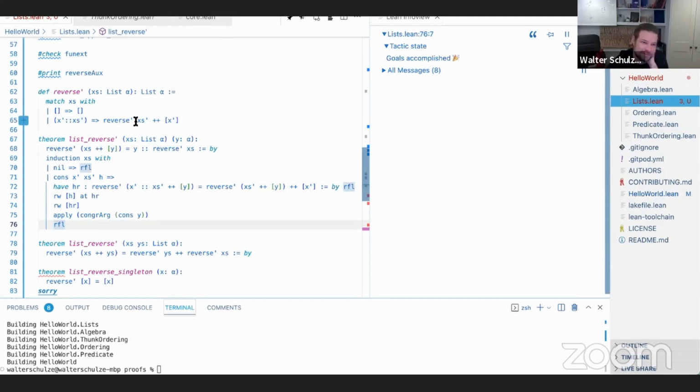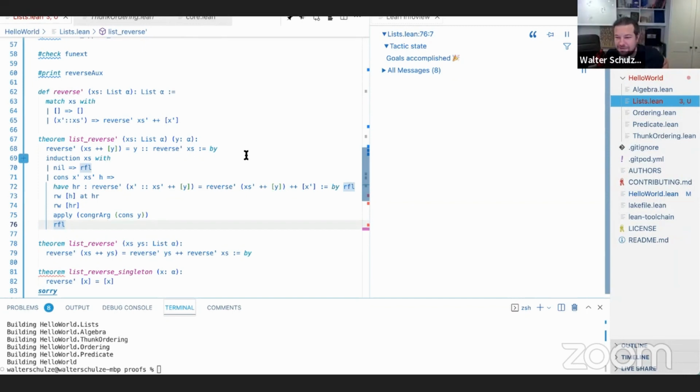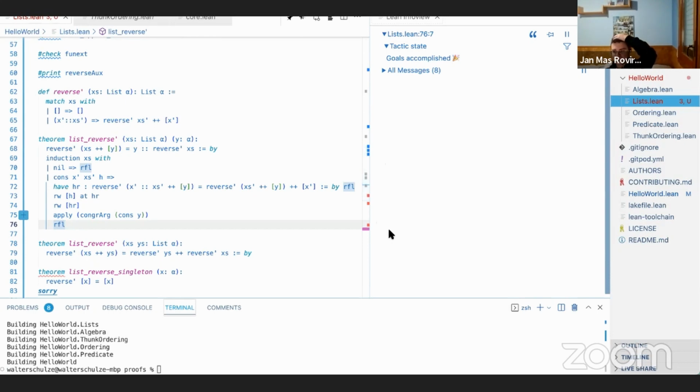So we just spelled this wrong. Yeah, I think that might be good enough for today. It was great. We can use this lemma to prove reverse reverse later, hopefully. So I'll try to put up what we've done on the GitHub repo, and then we can continue more next year after all the holidays.